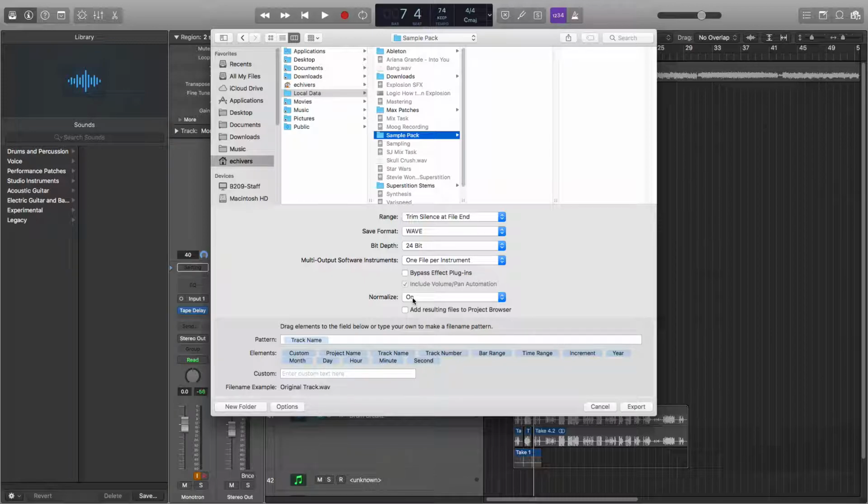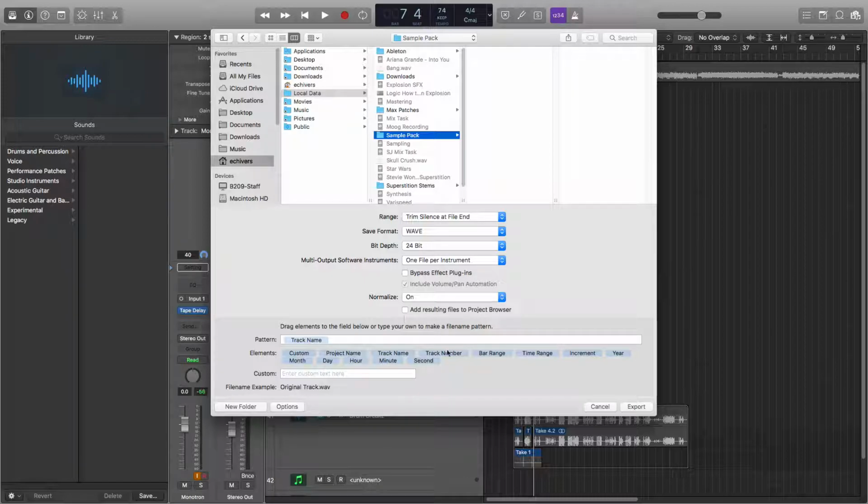So it'll conform all your sounds to 0 dB for us. This is useful if you're going to re-import the sounds and use them in your project. So it re-imports them back into your project. So essentially you're exporting and then re-importing. We don't need to do that for this. We're just exporting. So let's leave that unchecked.